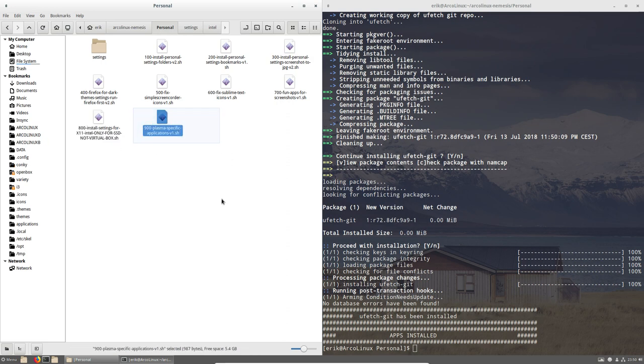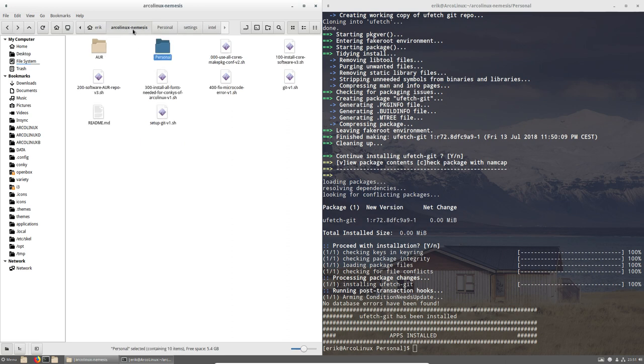And this thing I'll only run when I am on KDE or Plasma, and at this point in time it installs just a Numix theme, but in the future it will probably contain more. So that's the ArcoLinux Nemesis. That's what I'll install on any ArcoLinux, ArcoLinuxD, ArcoLinuxB, and Arch Linux. All right, enjoy.